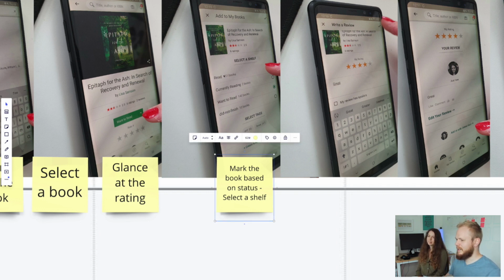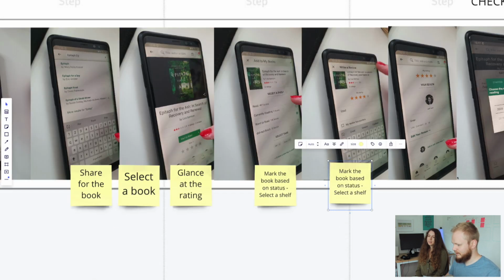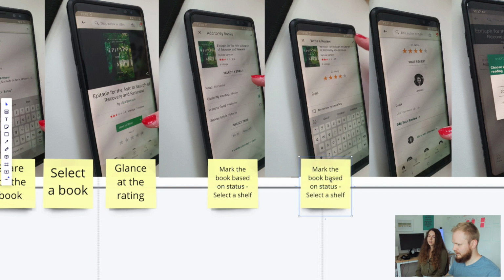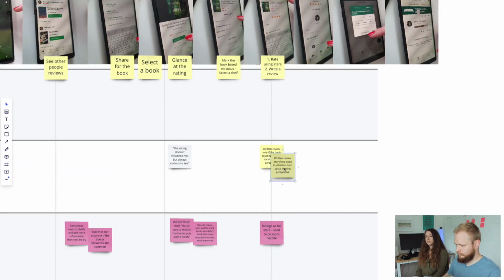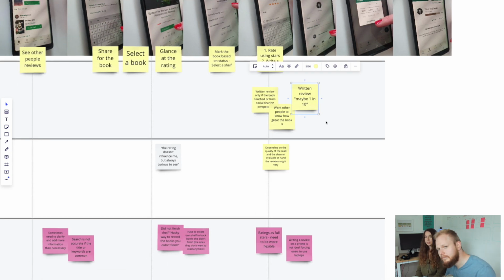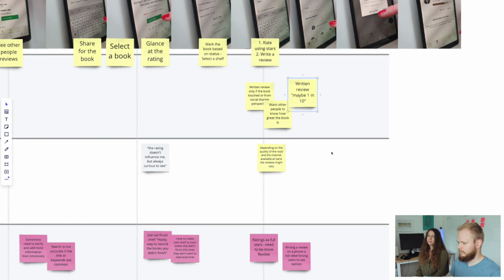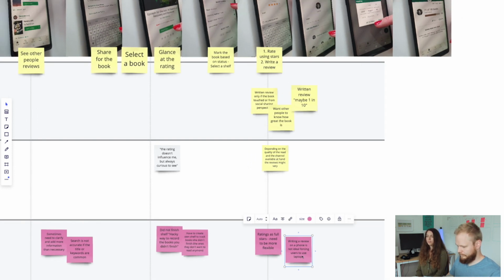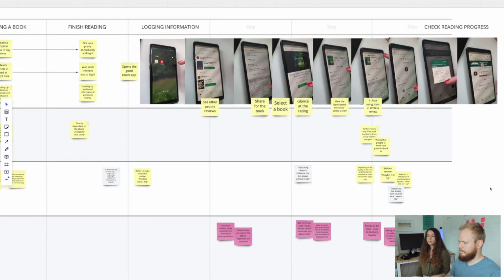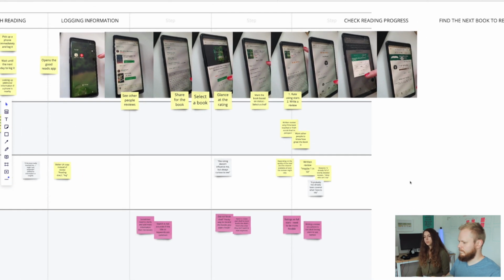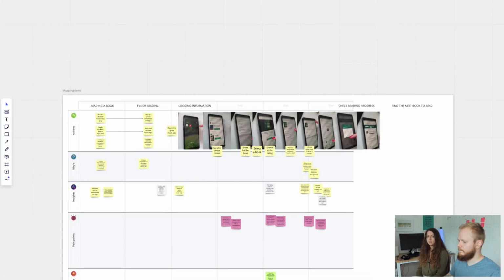Okay, so you mark it as read, as you said. What happens next? Then it brings up the review screen, so I can rate it and write a review if I want. A lot of reviews are really detailed. They're super long, and I don't want to write reviews that long. And then I think mine aren't going to be that helpful if they're not long like that. It would be good to have some sort of prompt sometimes, because then I might add information.